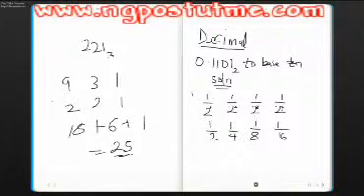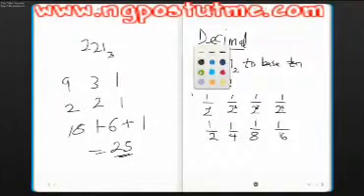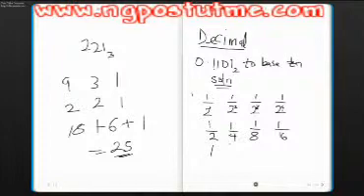Now solving this one, the first thing you see after the decimal point is 1. So this 1, place it under the first code. The second one is also 1, place it under the second code. The third one is 0, place it under the third code. The next one is 1, place it under this code. So by the time you multiply it, half times 1 is half. 1 over 4 times 1 is 1 over 4. Anything multiplied by 0 is going to be 0. So 1 over 8 times 0 is 0. 1 over 16 times 1 is 1 over 16.